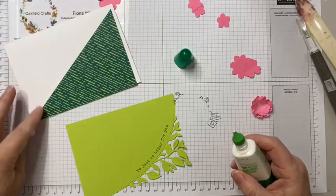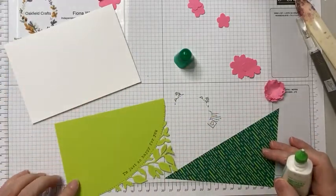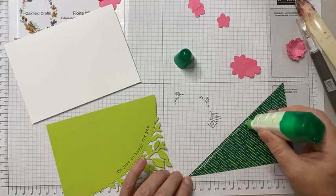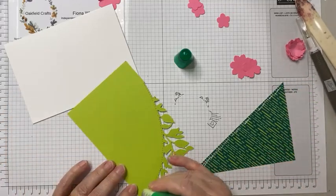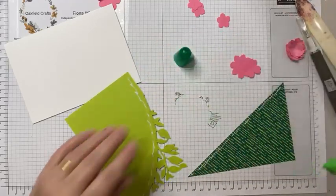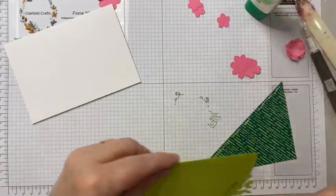You can put the glue on here because that will go across from there to there. But obviously you don't want to put it on the corner that's going to be seen. So you can put a little bit there and then a little bit around the curve, because that is definitely going to be glued onto the paper. You just have to think ahead a bit.